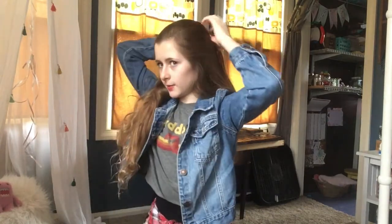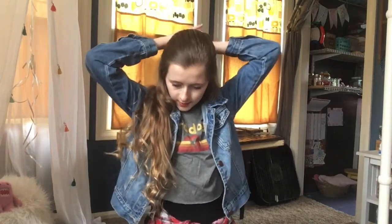Okay, the next one I'm doing, you're just gonna need to take a section off the top of your hair, and then get it away from all the other hair. And you can brush out this top section. And then all you do is make it, I like to make this one a little lower. And all you do is just grab an elastic and then make a little ponytail.